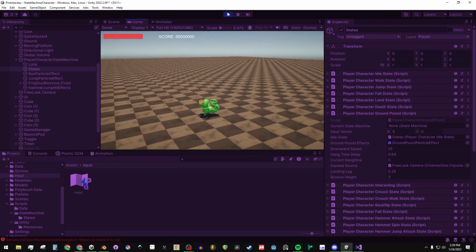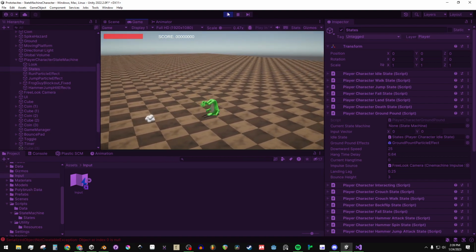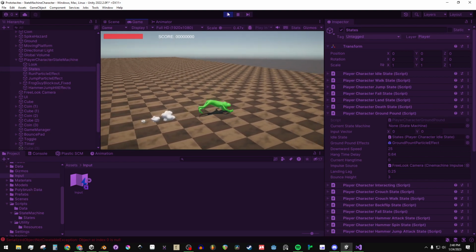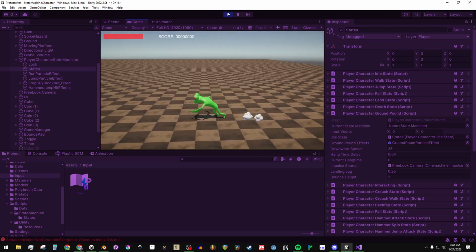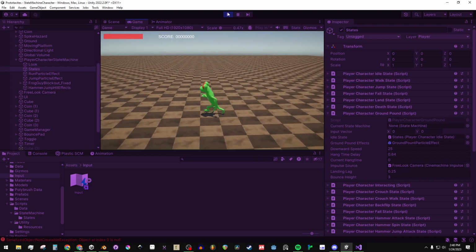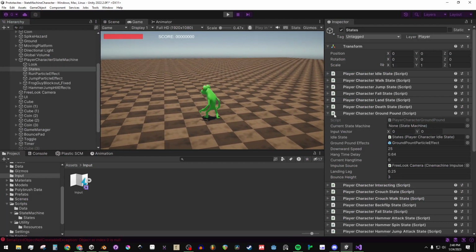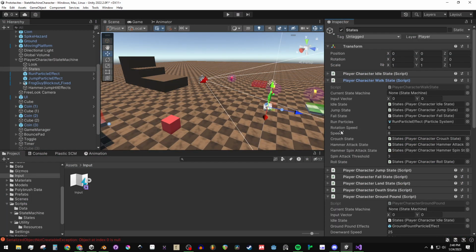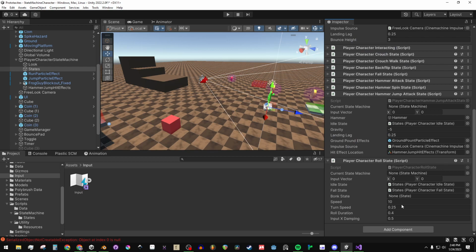I think I also need to, there needs to be a particle, and I think the speed needs to be higher. Let's see, right now the walk speed is 8. So right now the roll speed is only 10.